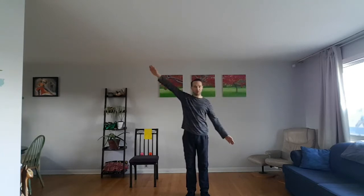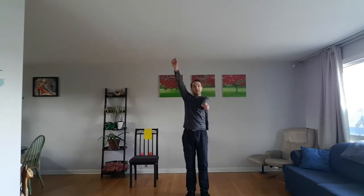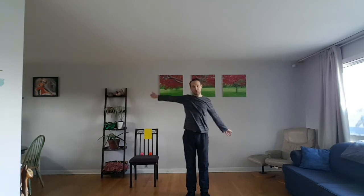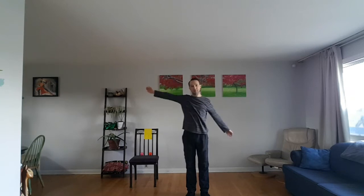And I'm slowly going to draw larger circles with both arms, but I'm not changing direction. So larger circles with the left, larger with the right, until I'm at my maximum. Now some of you out there might have a better range of motion than me. Some of you might have not quite as good a range of motion than me. The important point here is that you should be utilizing or running your arms through the full range of motion that you are capable of.